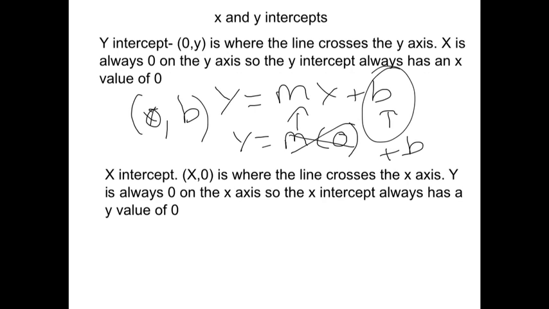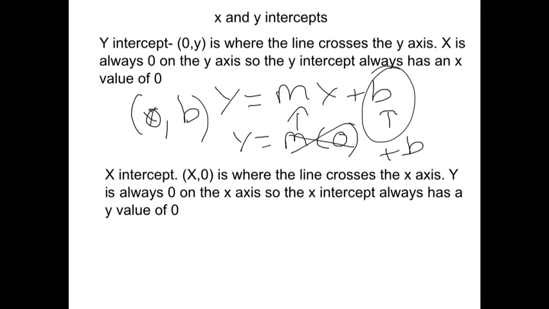And then our x-intercept we haven't spoken about very much, but it's going to become really important when you start doing quadratics and you're trying to find your roots. While that may not mean anything to you right now, what's important is that you understand that an x-intercept is where the line or the graph crosses the x-axis. And anywhere on the x-axis, your y value is 0.